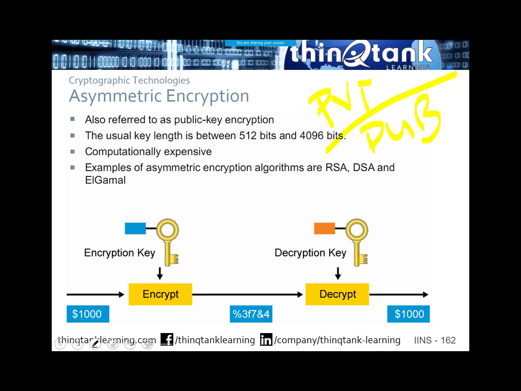You can layer those two approaches to get both. You can encrypt the data with your private key, and then encrypt the data again with his public key. So now you're providing non-repudiation of origin, message integrity, and encryption. Make sense? We'll have a couple of diagrams that describe that, but the bottom line is that asymmetric algorithms are very computationally expensive.